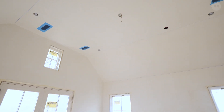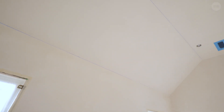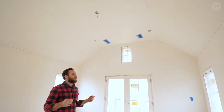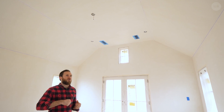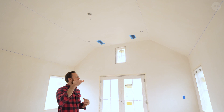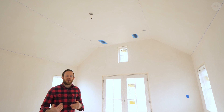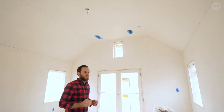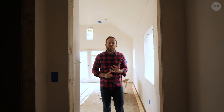One thing I really want to shed light on: I'm standing in the master bedroom and what you're looking at are these blue lines on the ceiling. That's actually a chalk line. When the plasterers do the veneer coat and get to a certain point, they snap a chalk line into the plaster, which allows them to work their trowel to a true line. It's really important especially in a room like this where you have a wall to a roofline to a ceiling and no trim to cover up that transition. When you paint it — say a dark color with a light colored ceiling — you want that line to be really crisp, and it starts with the plaster.